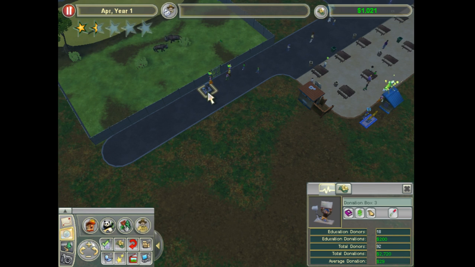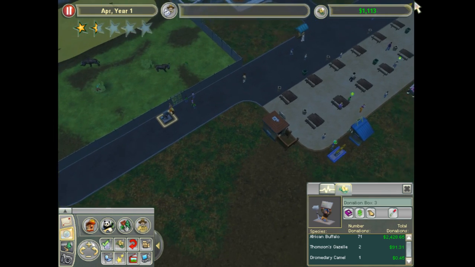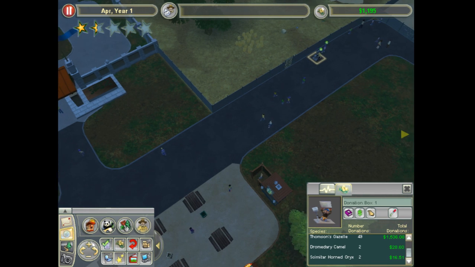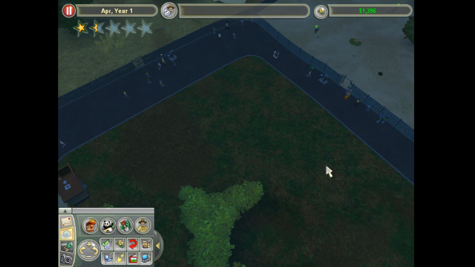Okay, give me donations. I need more donations. Go African Buffalo, $2,500. That's what I'm talking about. Alright, how's my other donation boxes doing? Thompson's Gazelle got me a decent amount, $1,500. All the rest of them are slacking. Camel got me about $1,000. But yeah, everyone else, not doing the best.